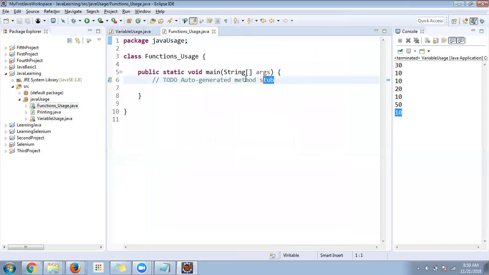To work with functions, first I will show you why functions are needed for us.